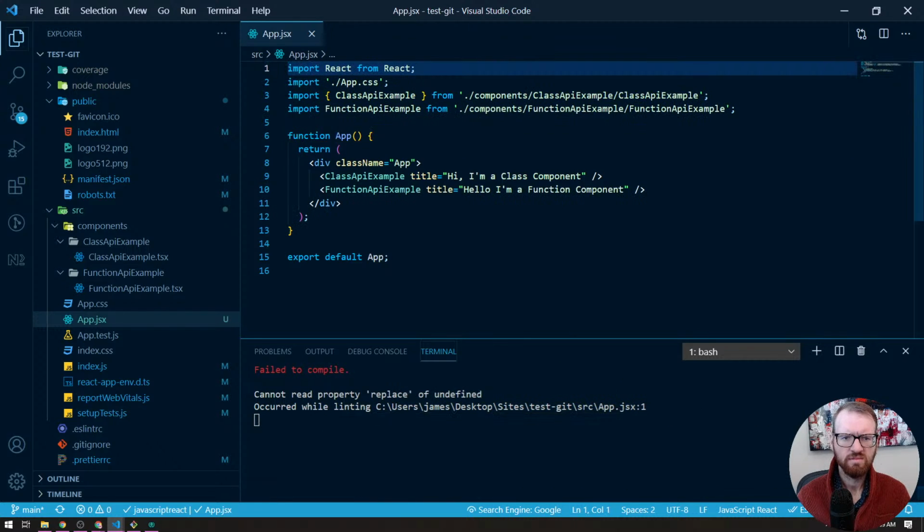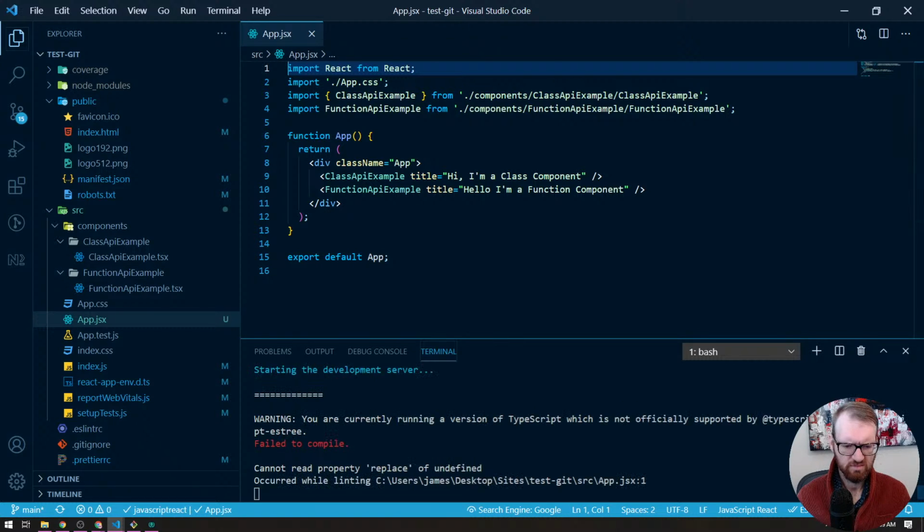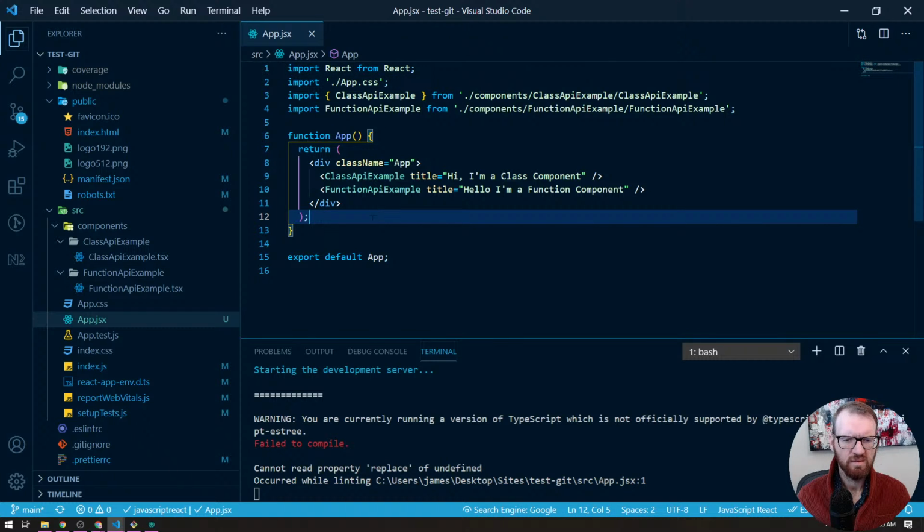What on earth are you having a problem with? Cannot read property replace of undefined occurred while linting. What are you trying to replace?